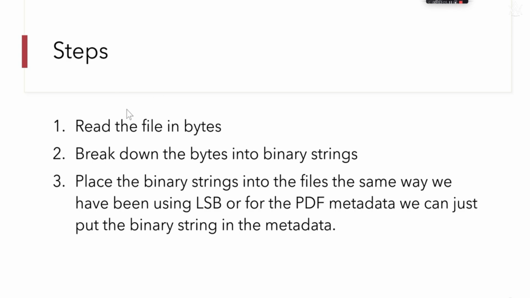So for steps, we're simply going to read the file in bytes. We're going to break down the bytes into binary strings, and then we're going to place the binary strings into the file the same way we have been using least significant bit, or for the PDF metadata, we can just put the binary string in the metadata.